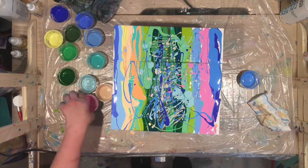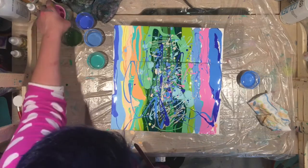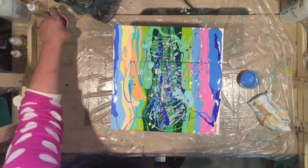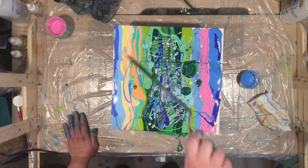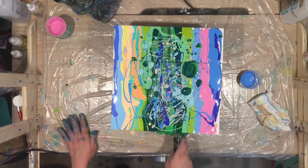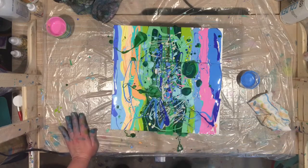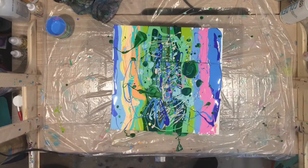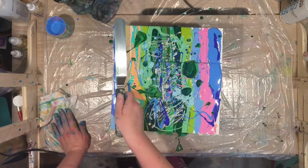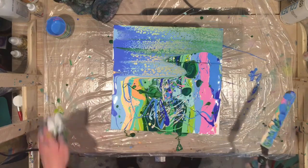Move these cups out of the way. Usually I would try to scrape them clean, but I got a lot of paint on this canvas anyway, and like I said, this is all just for fun. This is all leftover paint. It's not like I deliberately mixed it for this. All right. Okay. All right, you guys ready for this? Because I surely am. Cool.